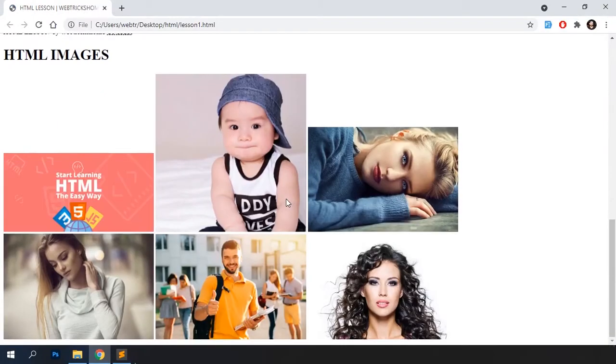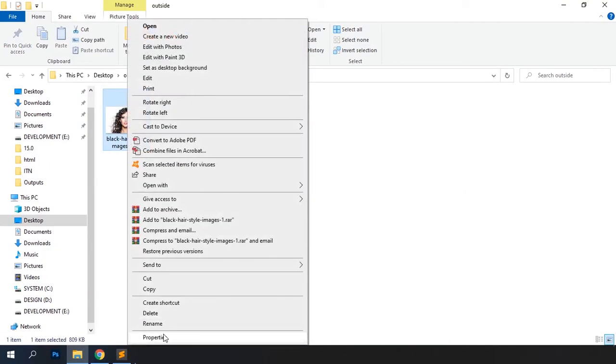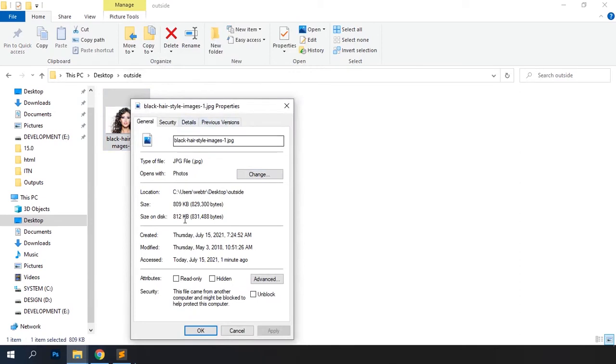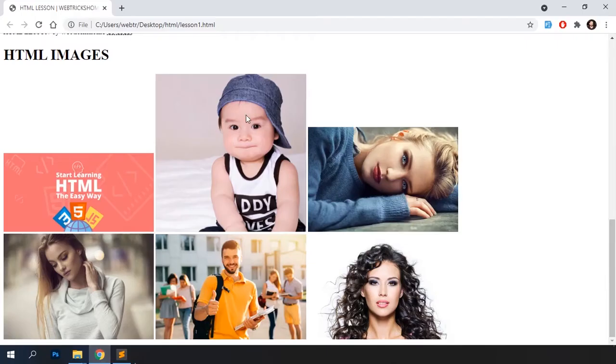And you can see the image in your web page. Alternatively, you can open the property of an image and copy the image path from there and define the file name. That will show up the image in your browser.